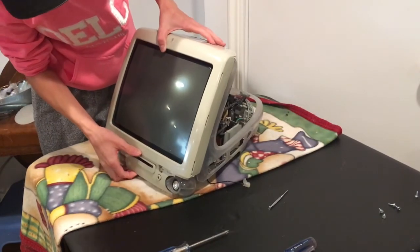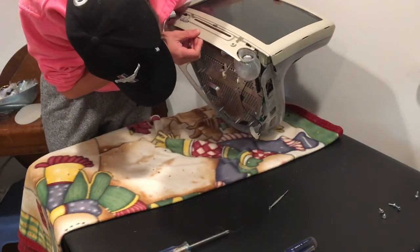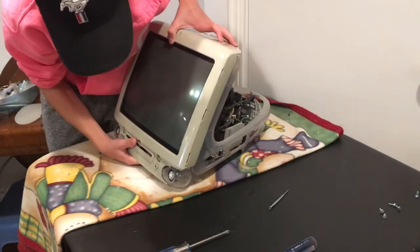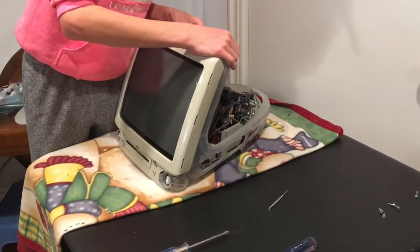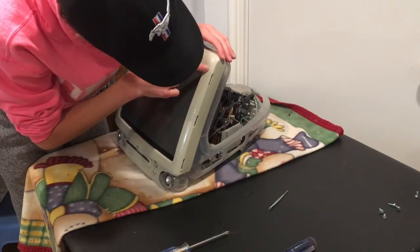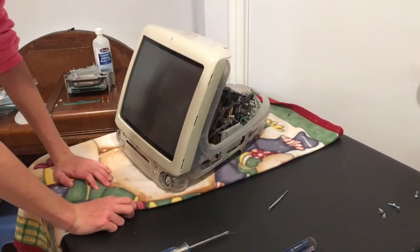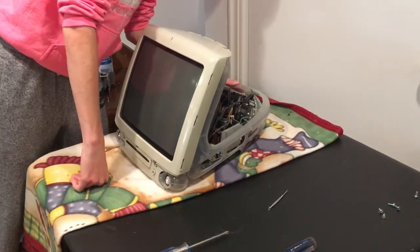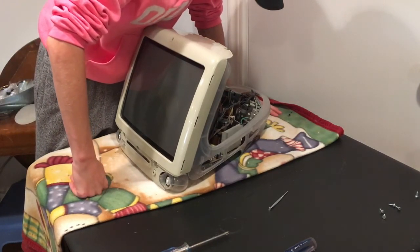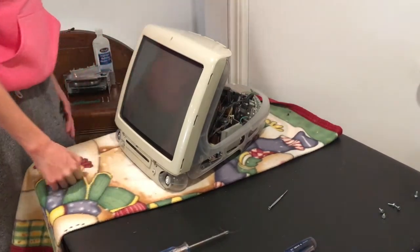So did I break anything underneath the computer? Yay! Nothing's broken. Did I break anything along here? That's broken. There's a slight crack. Oh wait. Okay, yeah, that's about it. Now I just gotta discharge the CRT.